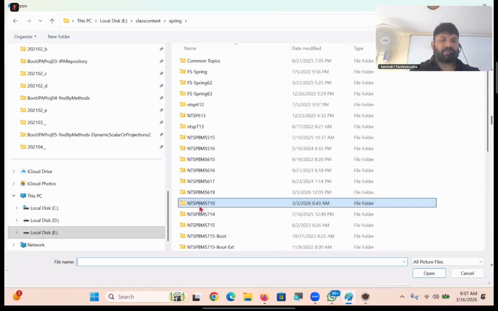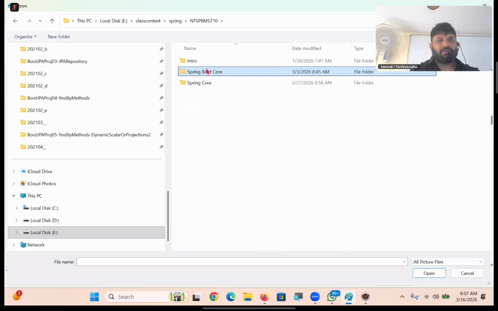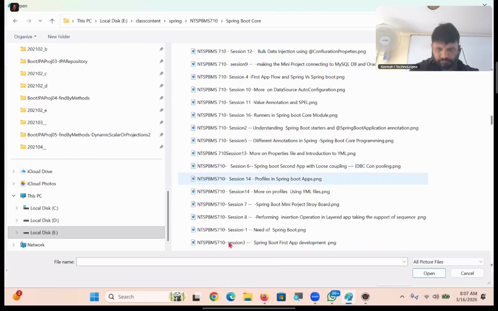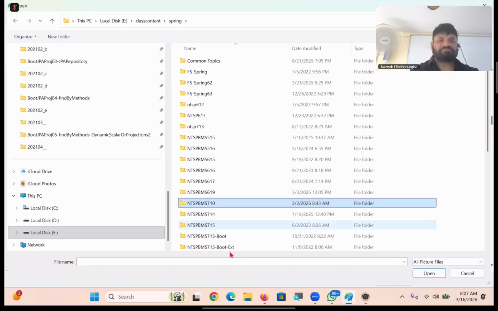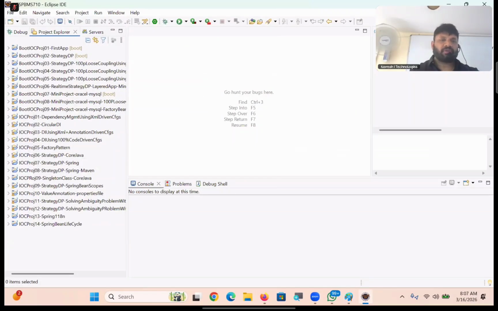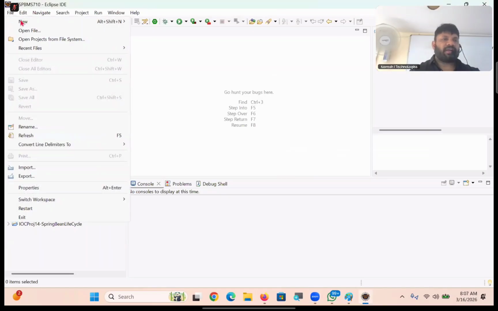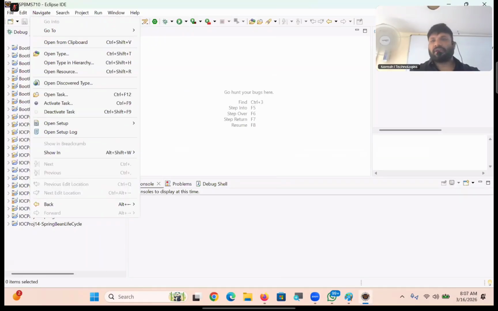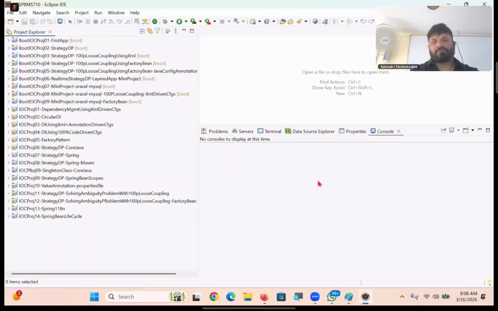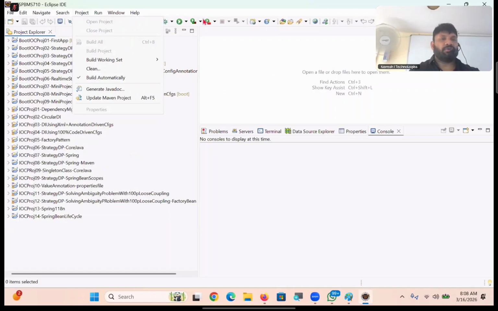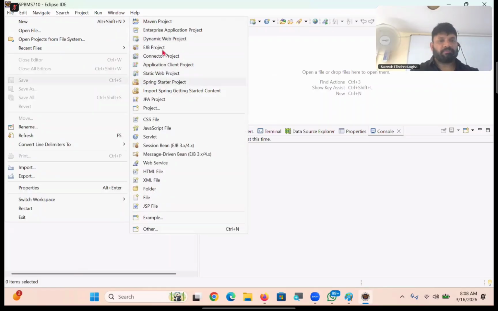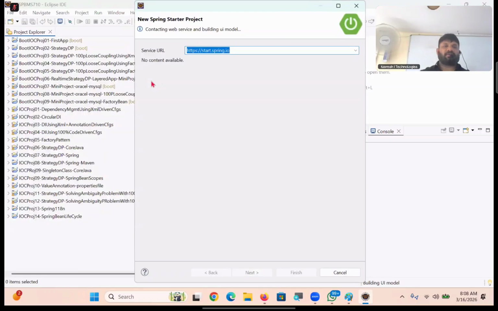Here is Spring Boot Core. Clear? Now let's concentrate on doing that work. Okay, File, New. Let me get into the JEE perspective.